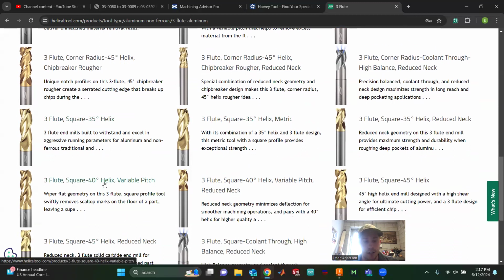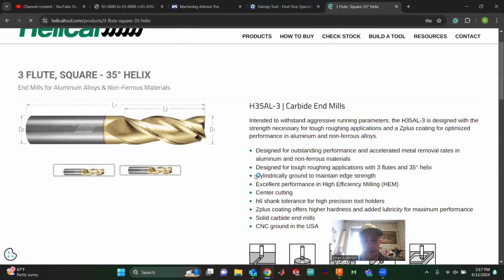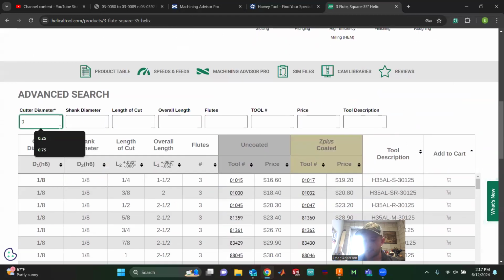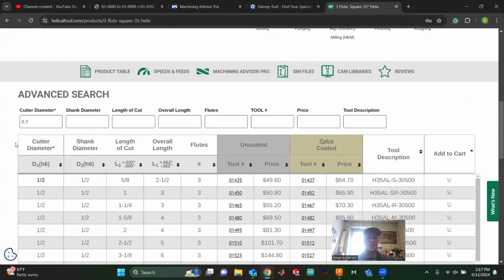They also have these 40-degree helix. They are going to be remarkably similar. So let's click 3 flute, square, 35-degree. We're going to come over here. We know we have a half-inch end mill. I should explain a little bit: obviously we are not running this exact end mill.